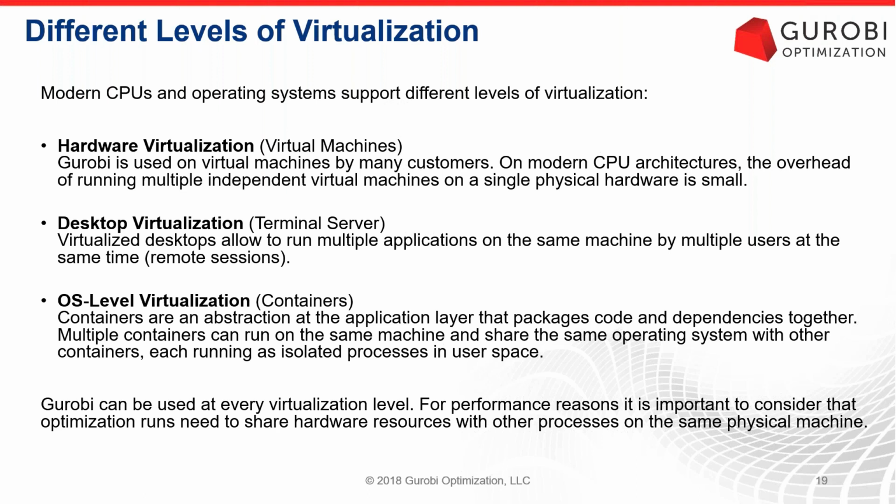And that means solving optimization models needs physical hardware power. So whatever virtualization you use, make sure that it is available and that there is no other system that also consumes these resources, because then this would slow down the computations for your model, and this is something that you don't want. Sometimes we have customers that say, on Mondays my model is fast, on Tuesdays it's very slow, and then after some time it turns out that on Tuesday there is some other virtual machine running that consumes much more computational power. So that's really something to consider.